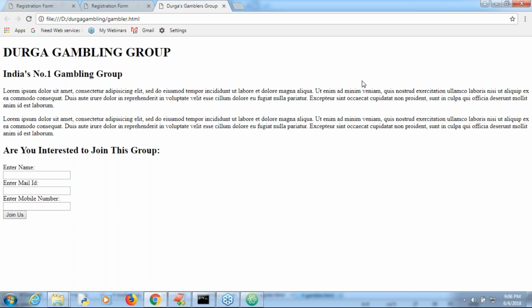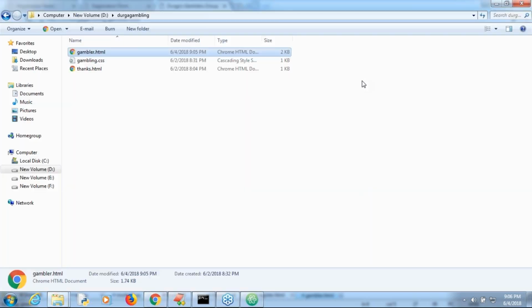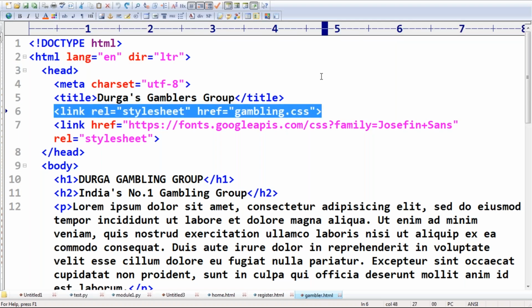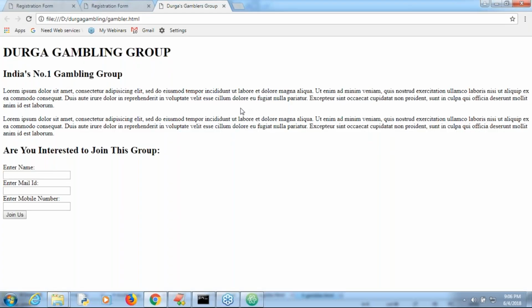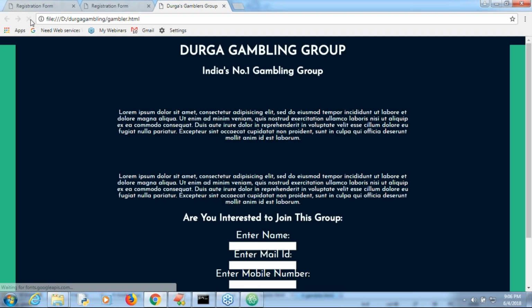Now think very carefully. One small tag I want to use, that tag is the CSS tag. If I use the CSS tag, just refresh, observe that. Have you observed, right?